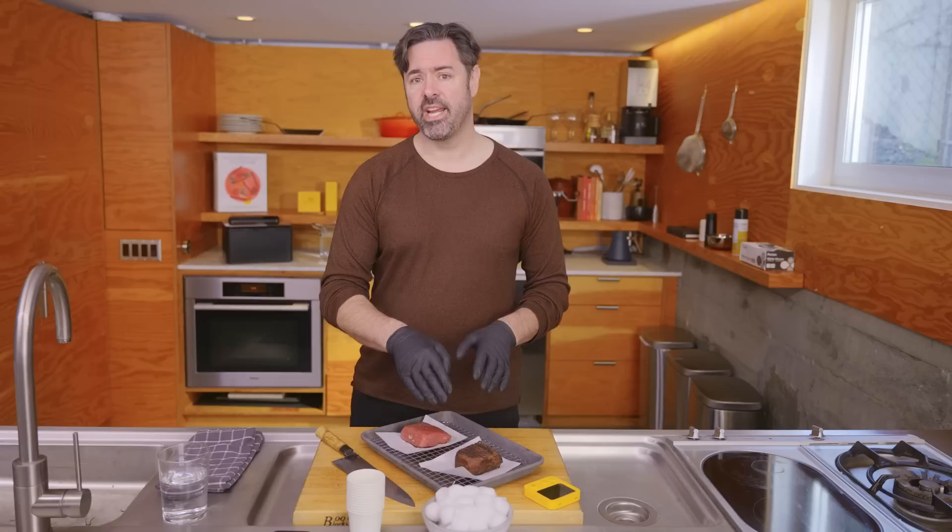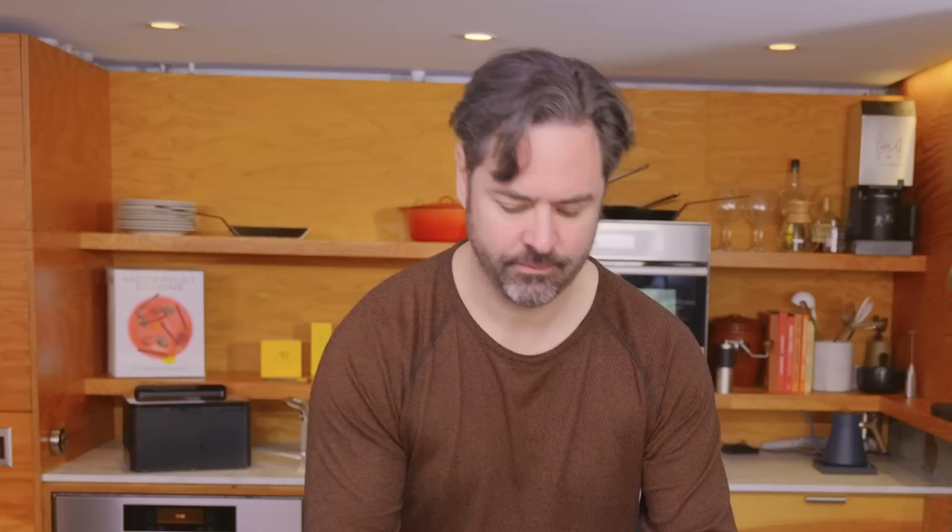Does searing a steak not only make it look, smell, and taste better? Does the crust also make the steak juicier? So I'm going to do something particularly disgusting to see if I can measure a difference in juiciness. I'm going to use these cotton balls to soak up all the saliva in my mouth, leaving me parched. Then I'm going to take a slice of the unseasoned steak that's been seared and cooked sous-vide. I'll chew it for 20 seconds without any swallowing before spitting it into a paper cup so I can measure how much juice my mouth has added. I told you this would be gross. Then I'll do the same thing for another slice of steak that hasn't been seared, just cooked sous-vide. I'll do this a few times to figure out whether the seared crust gets my mouth watering enough to make the seared steak juicier than the unseared steak.